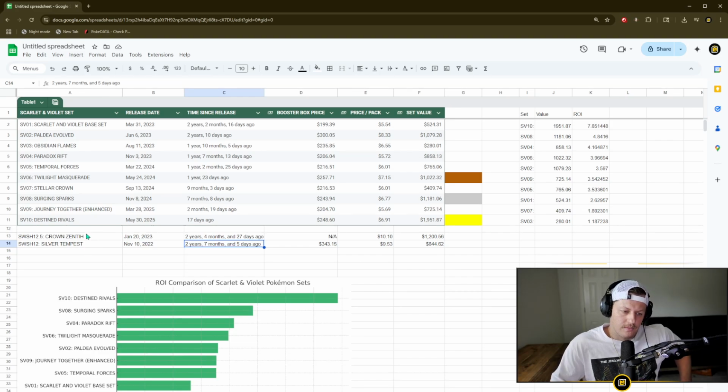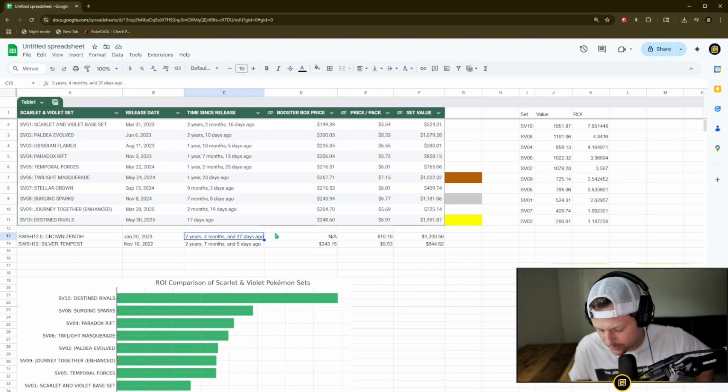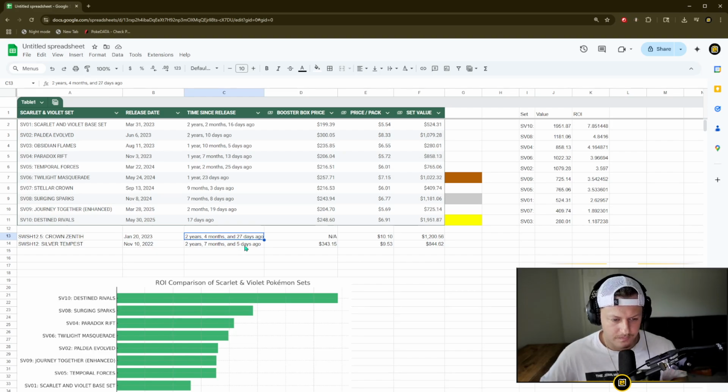But anyways, let's start with Silver Tempest because that's a main set. 2 years ago, 7 months, 5 days, right? So 2.5 years ago. And then Crown Zenith also went out of print, even though they just released some stuff on Pokemon Center. I think that was just backup supply. But 2 years ago, and I want to say somebody put it in the comments, I want to say it was announced like 2 months ago. So 2 years, 4 months, 27 days ago. So 2.2 years. But yeah, that's something to keep in mind.